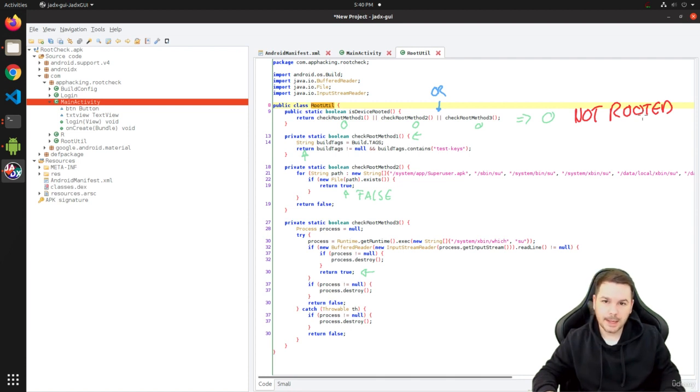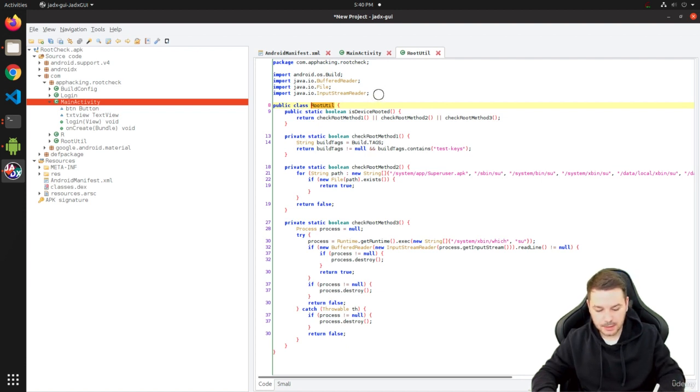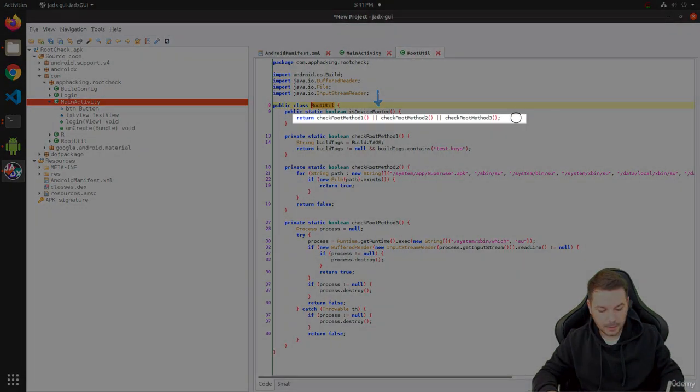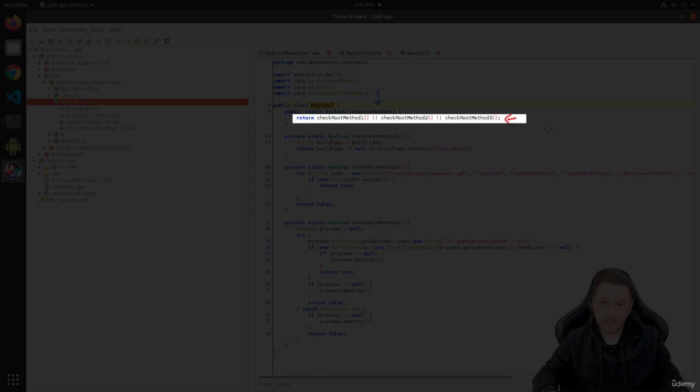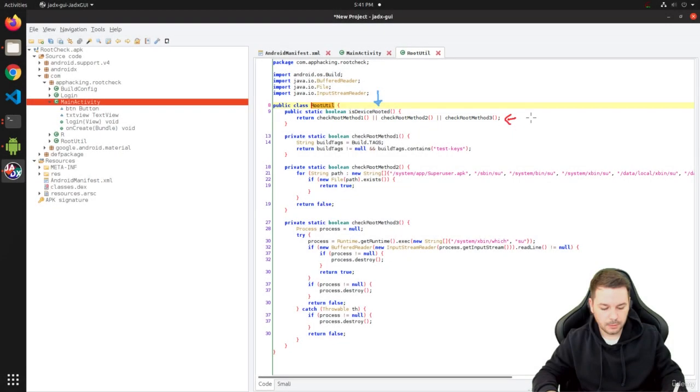And we are super lazy hackers, therefore we want to take the path of least resistance, like the electronic stuff does. So what other options do we have? Let's clean this up. Instead of patching all of them, we can go for the master root detection, which is this method over here. This method checks all three, and afterwards it returns true or false if the device has been rooted. So by patching this method over here, we can simply say always return the value false.